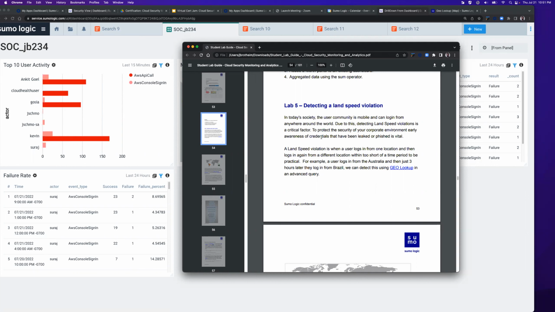So this requires somebody to log in twice. We're going to see where they logged in from using the geo lookup operators that we were using earlier. We're going to see what times they logged in from two different places. And then we're going to determine, is it possible for them to have traveled fast enough to get from one place to another? If somebody was in the United States and Egypt, and they logged in during a 24-hour period, that is possible. If somebody logged in from the United States and Egypt during a 10-minute period, that's not possible.